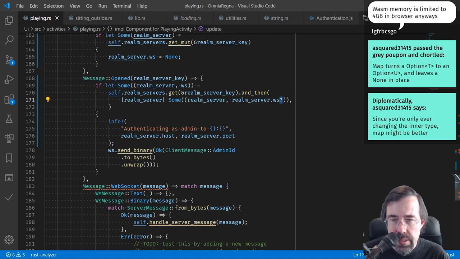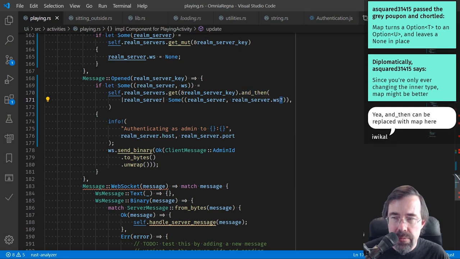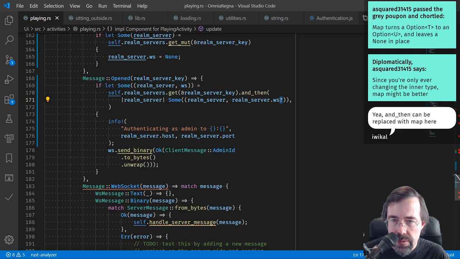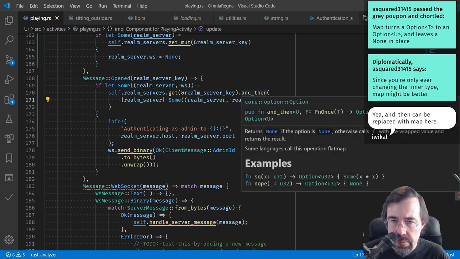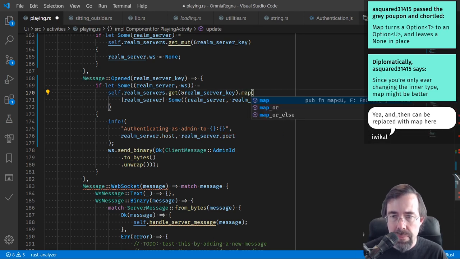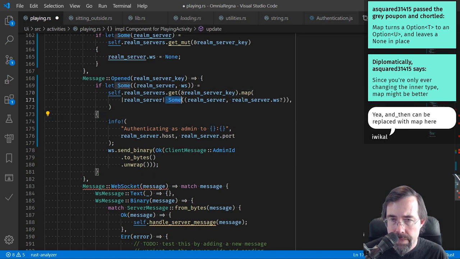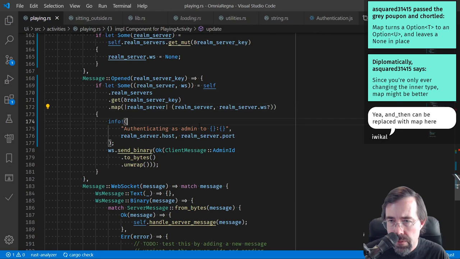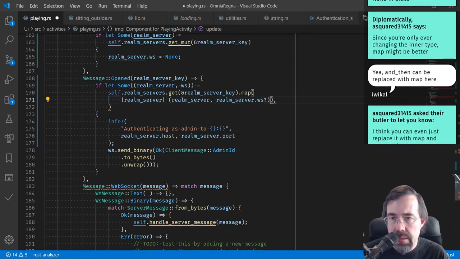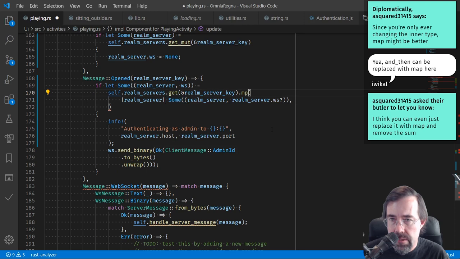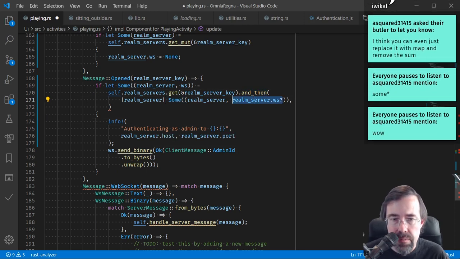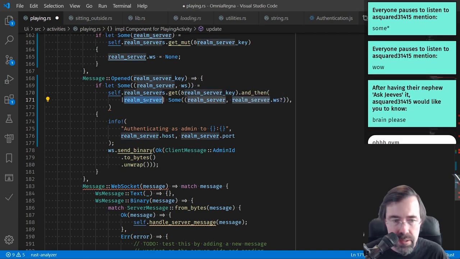Yeah, I think you're right. I had the and then in before because there was an inner option, right? But you're right. I could probably turn this into a map. Then I don't need the sum, right? But I'd still have the question mark, right? Or would I? Do I need the and then because of this inner... I still need the and then because this can short circuit doing a none return, even if the input wasn't none. Yeah.